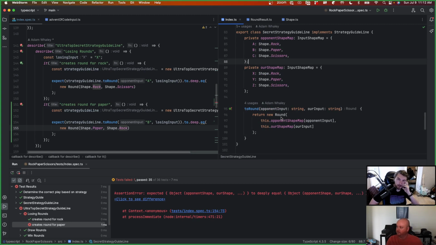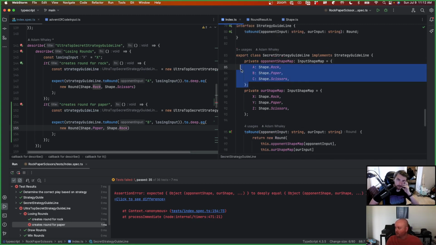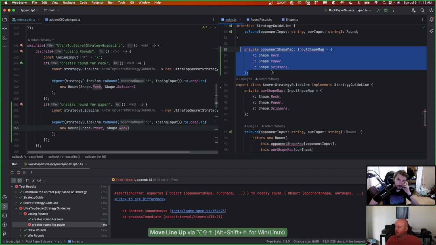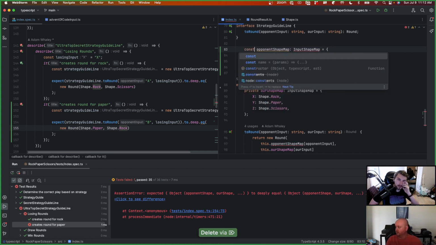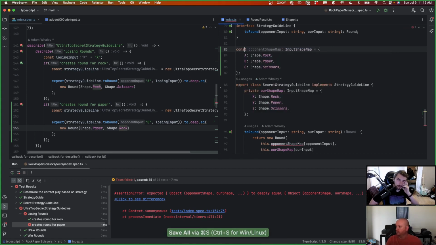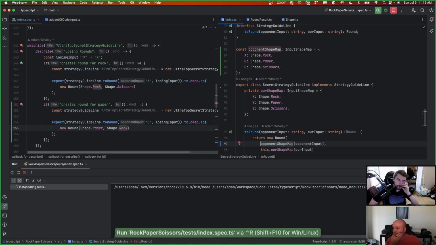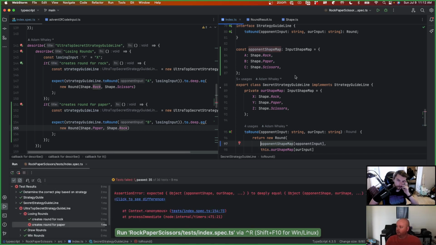But maybe first, if we make the map public. So move this up is all you want? Yep. And then just change the class private with constant. So just show that we still only have that.